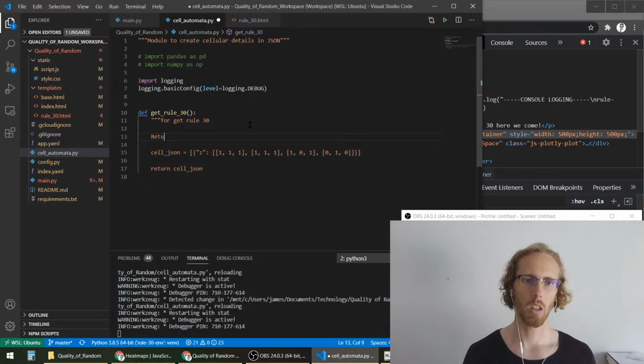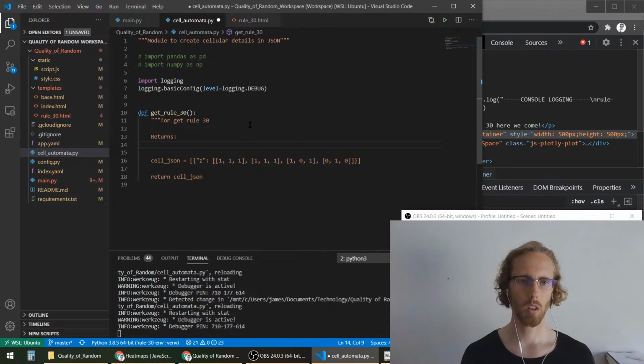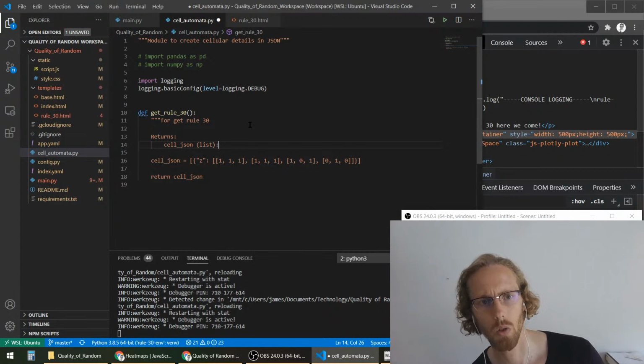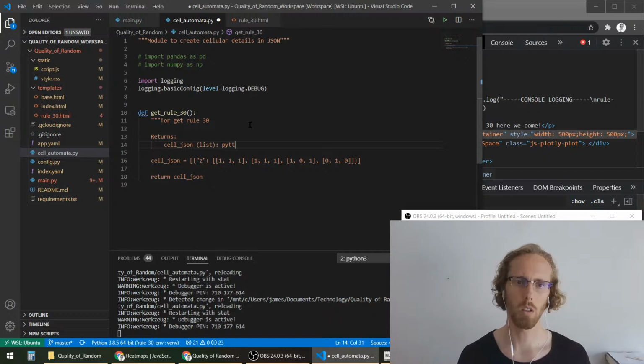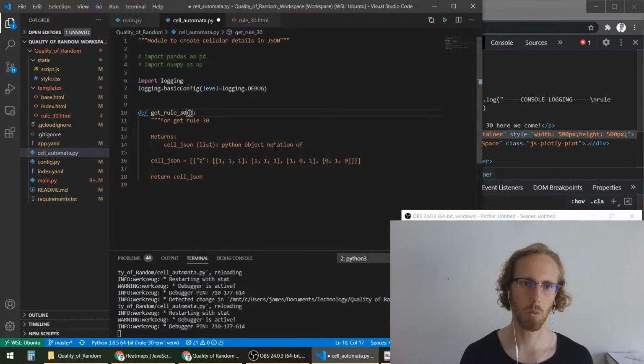Args none, but it returns cell JSON, which is a list technically, and the list is Python object notation of... oh, actually what we want here is n.